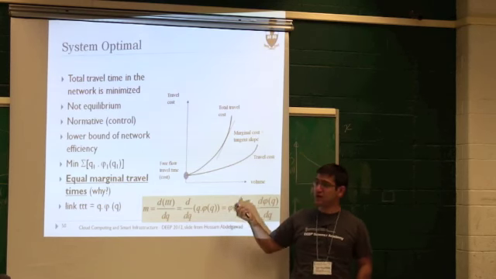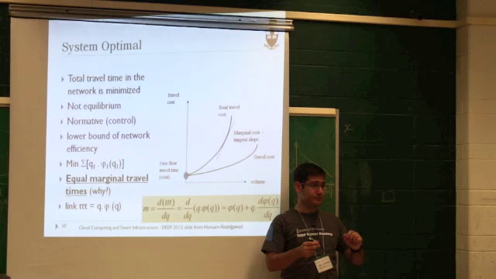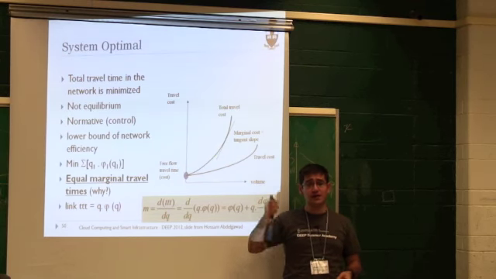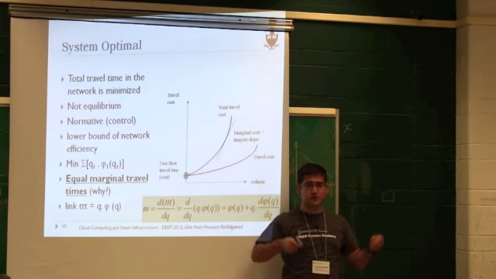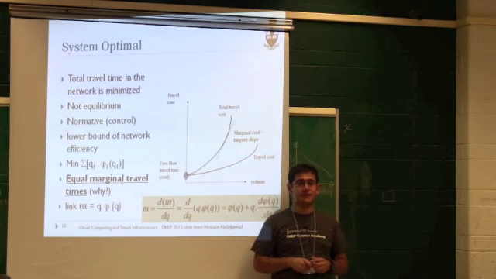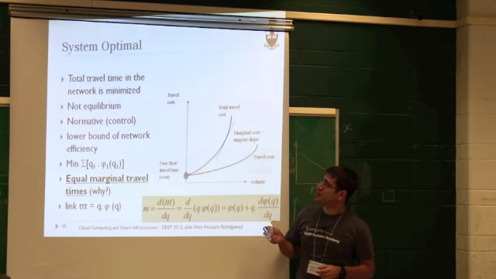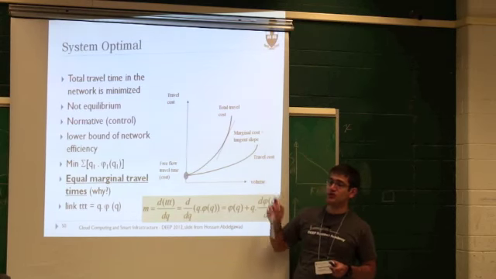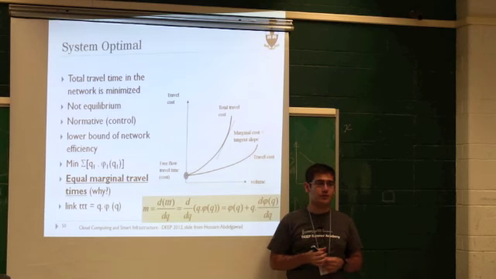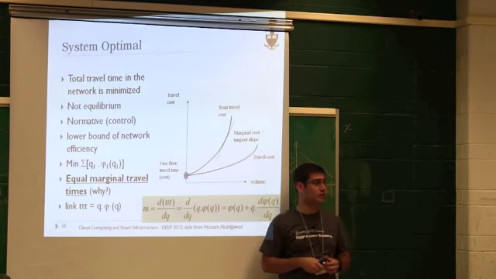And now you're going to solve examples to see the results of each of those. And then you're going to solve another one where you will see where user equilibrium is really, really bad for everyone. Okay? So any questions about system optimal and how we achieve the result with system optimal?